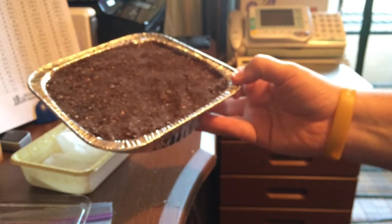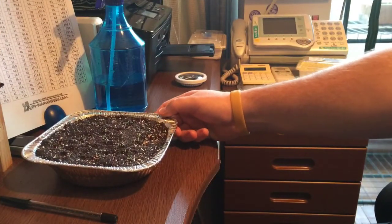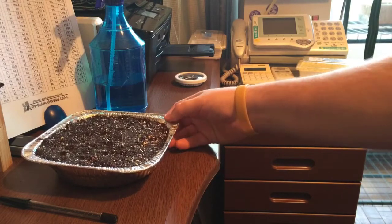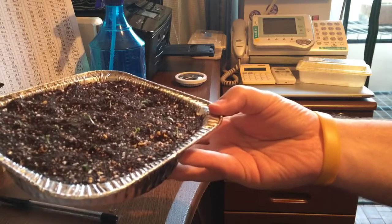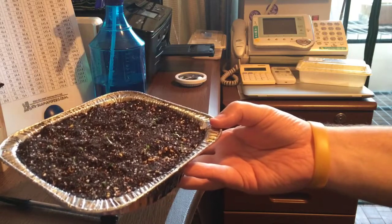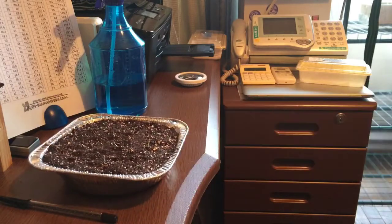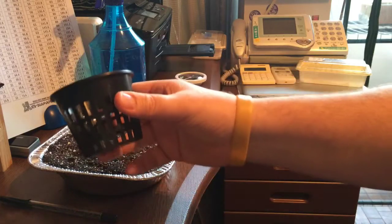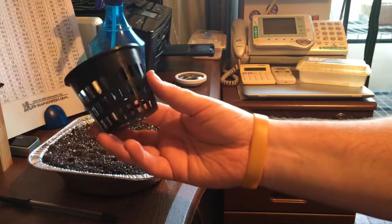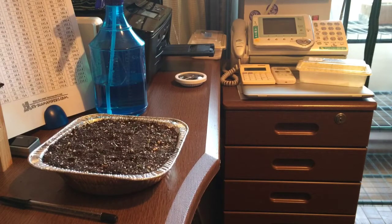I've got to start transplanting these into the next stage. I have taken those seedlings that were in the paper towel and I've got my potting soil here. I've also mixed in some worm castings — about one cup or so. I'm going to put this back on the heating mat for another week or so and give them a little bit more heat. When they get nice and big, I'm going to transfer them to three-inch net cups as per Larry Hall's recommendation. I'm very happy — I cannot wait to start doing this in February with chilies and tomatoes and all sorts of different things in the doldrums of winter.